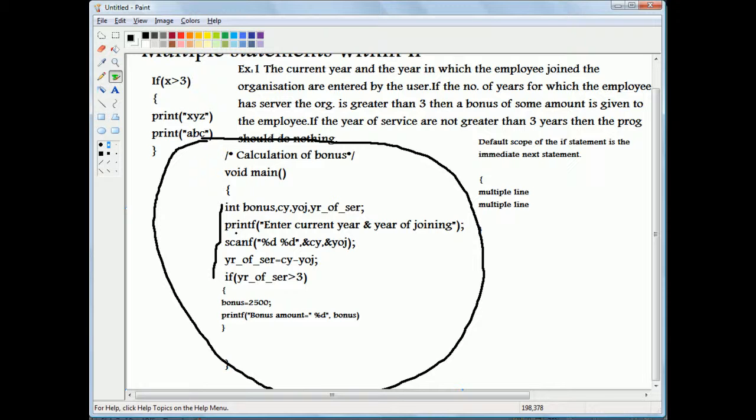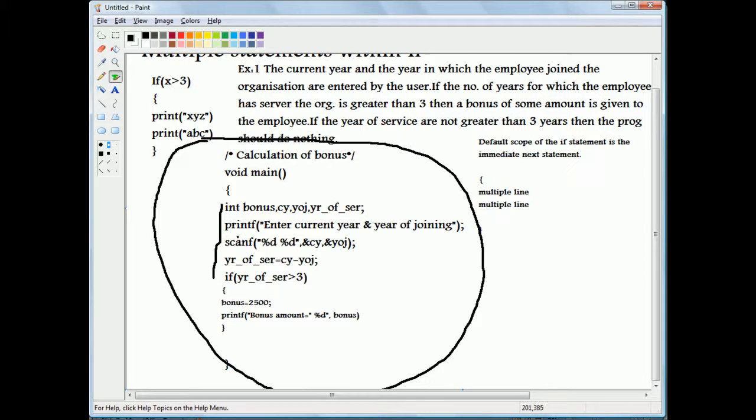Can we execute one group of statements if the expression evaluates to true, and another group of statements if the expression evaluates to false?